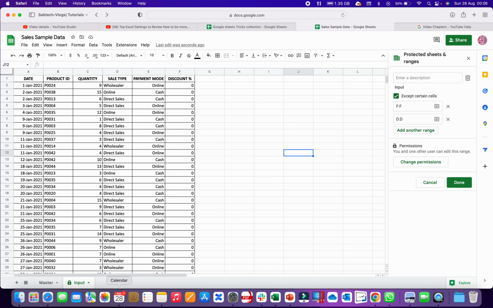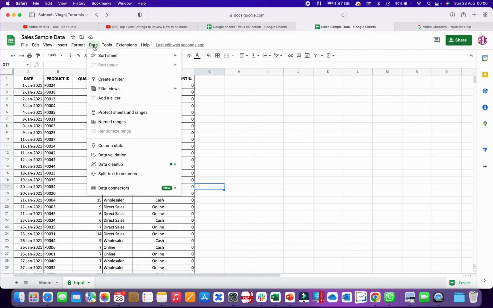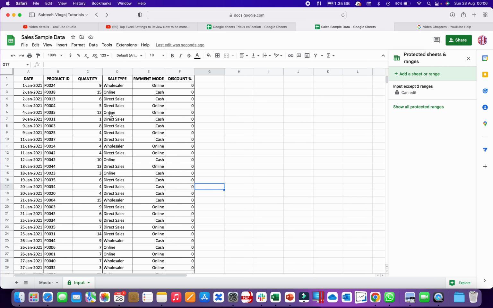Now on the other end, in case there are protections which you want to adjust, like I want to delete some of the protections, I no longer need them. Taking an example that your sheet is that way, we always go to the data menu, then protect sheets and ranges.